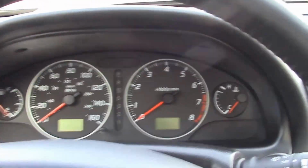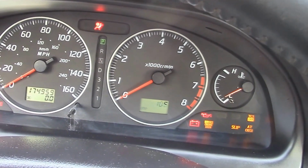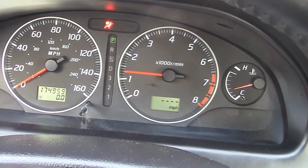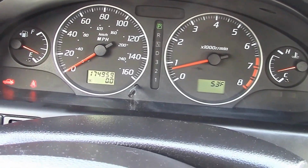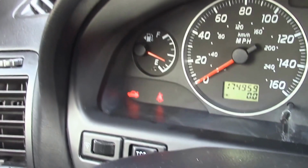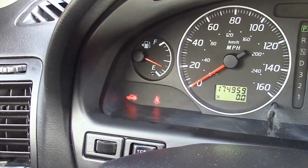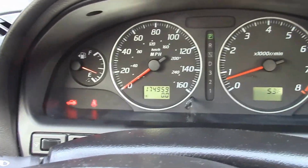Alright folks, today we have a 2003 Nissan Maxima GLE. Let's start it up. Alright, as you can see, it starts right up. No lights on. It does have the seatbelt and trunk lights on because I'm not wearing my seatbelt and the trunk is open, because I'm going to show you guys that in just a minute. So that's pretty normal.